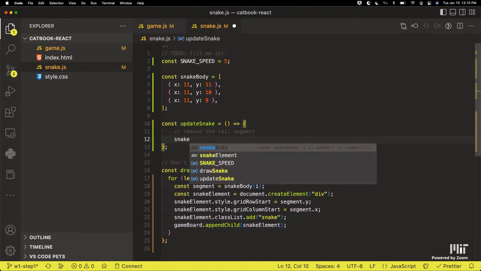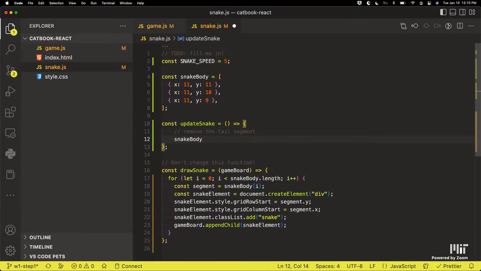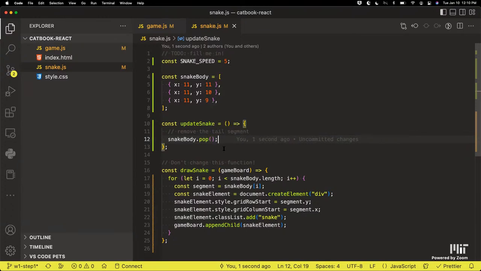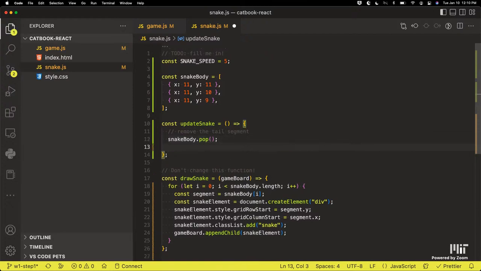And because snake body is just an array of a bunch of coordinate points, we can just do snakeBody.pop. And yeah, as you can see, there's a help dialog for this function. It just removes the last element from an array. So now this will just get rid of the tail of the snake. And the other thing we want to do is add a new head segment to the front of the snake.